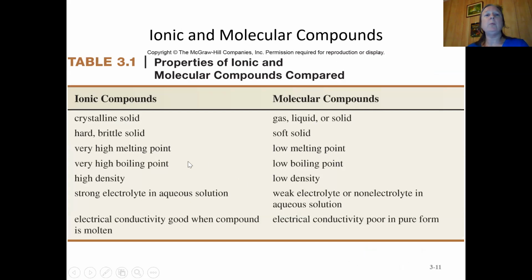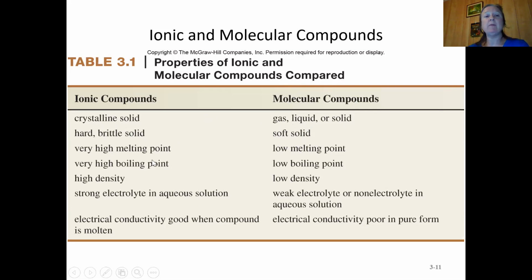All right, so the different types of bonding give you different properties, and you do want to know these. So ionic compounds will exist in a crystalline solid. They generally are solids, whereas molecular compounds, when you hear that, know that we're talking about a covalent, can exist as a gas, a liquid, or a solid. Ionic compounds are very hard and brittle. Think about a crystal, right? It's hard and brittle. Whereas covalently bound molecules are more often softer, or they're a gas or a liquid. So if it's a solid, it's generally more of a soft solid.